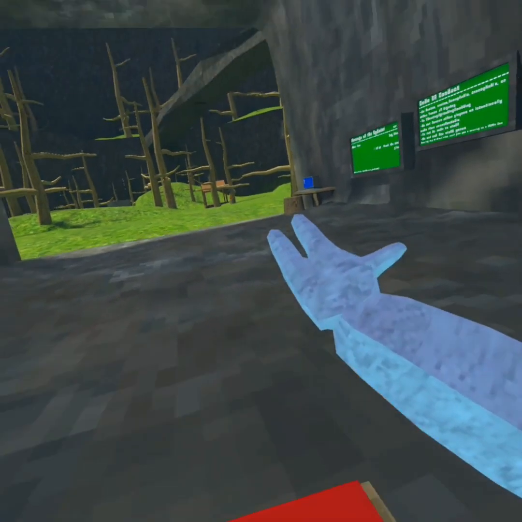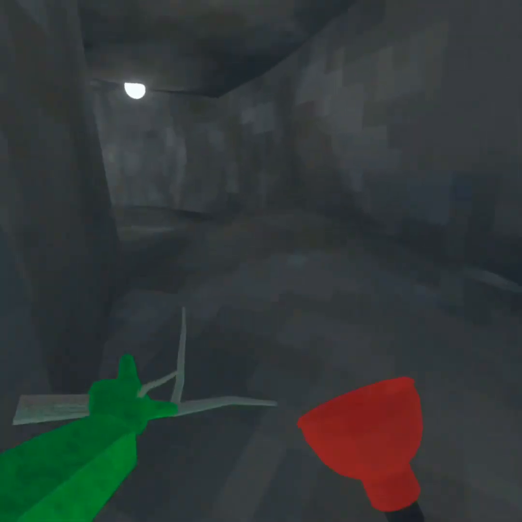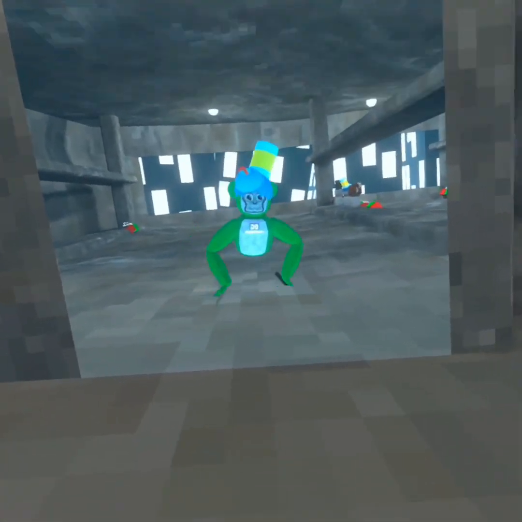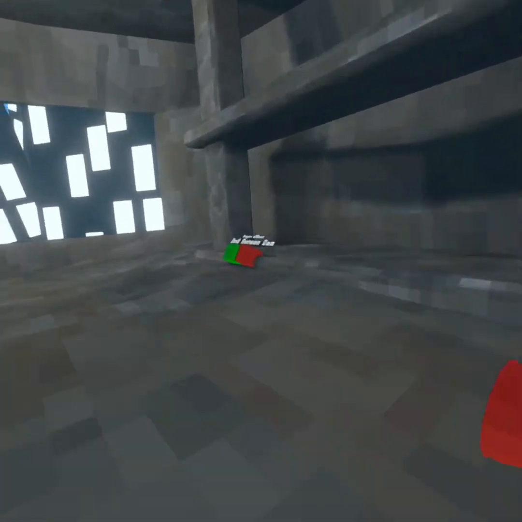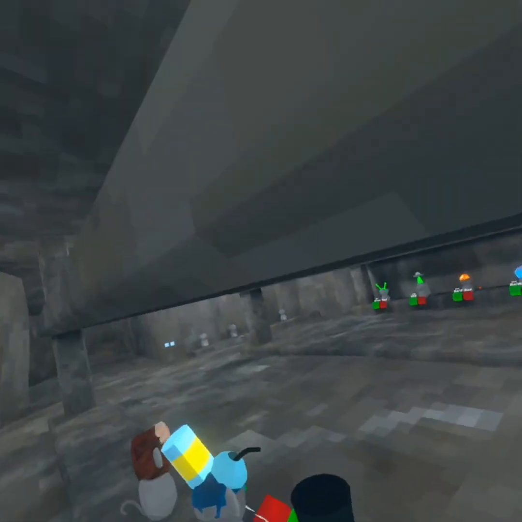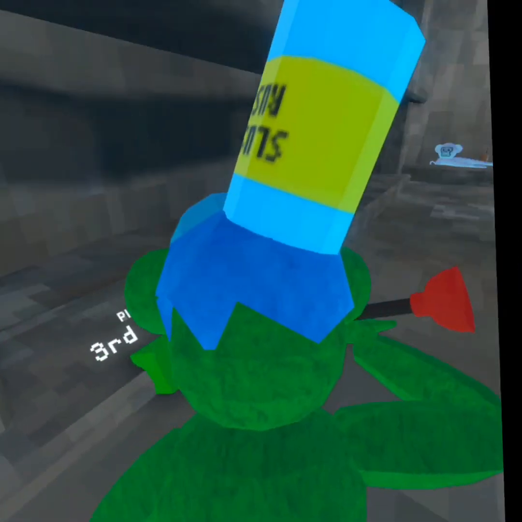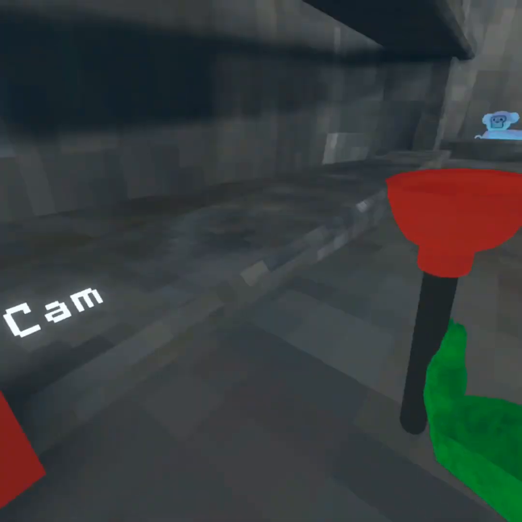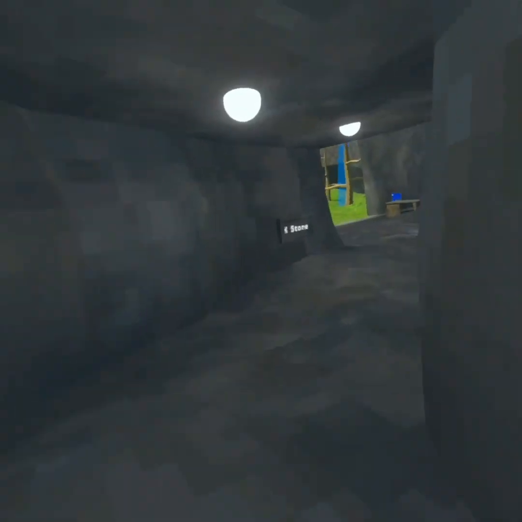Alright, so this is Funky Monkeys, and in my opinion, this is a really good game. There are a bunch of glitches you can do. Look at this! You can buy a third-person camera for only 200 leaves. That's insane, this game is so good.